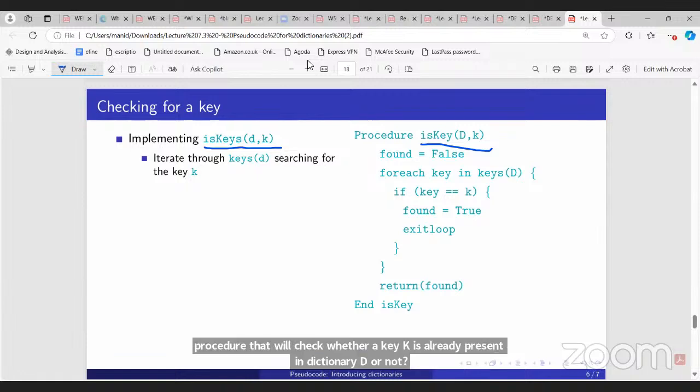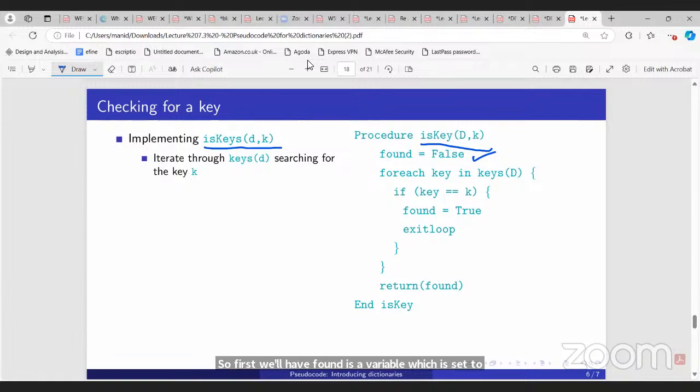So first we'll have found as a variable which is set to the value false. Now for each key in keys(D), that means keys(D) returns what? A list of keys, right? So within that list, now we are going to traverse. We are going to check with every key. So for every key, we have to compare it with K. If anywhere I find a match, then found will be set to true and I will exit the loop and return the value of found.